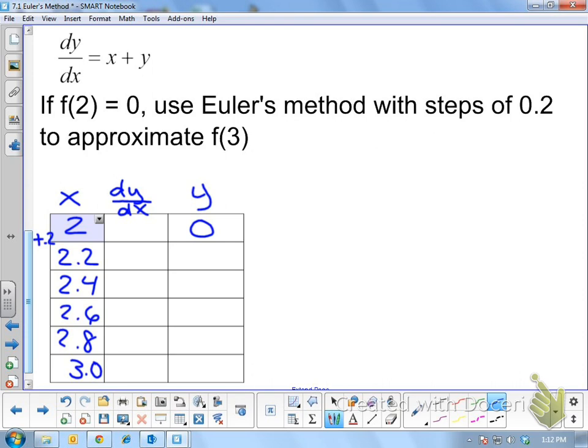Okay, so if we're finding a tangent line, what's the equation for our line? What's the equation for any line? y equals mx plus b, but that's not the one we use in calculus more often. y minus y1 equals m times parentheses x minus x1. Now since we're specifically trying to actually find y, I'm going to move y1 to the other side.